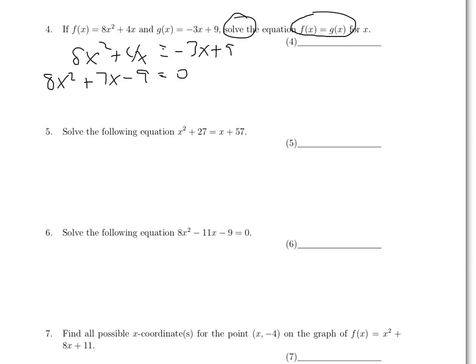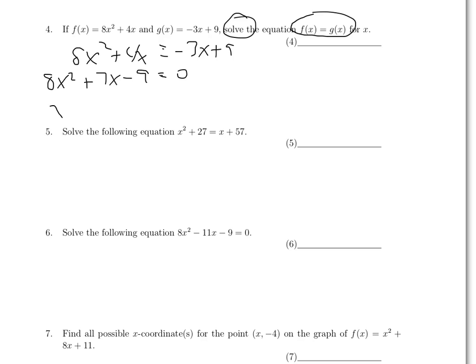If we try factoring this, this could take some time because the numbers are pretty big, and we would need a product of negative 72, and 72 has lots of factors. So for the interest of time in this video, let me just assume that I've given that at least 2 or 3 minutes of effort, and I haven't been able to find a factorization. You may want to decide that if there's too many factor pairs to consider, you'll just go right to the quadratic formula. But either way, eventually we'll end up with the quadratic formula in this case.